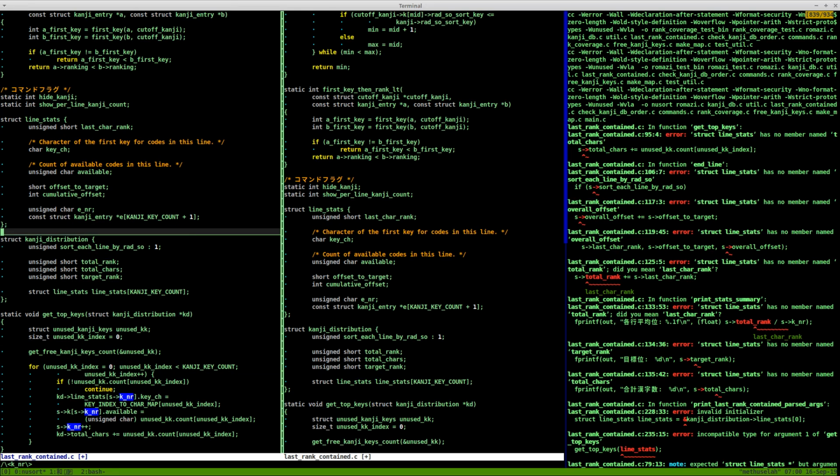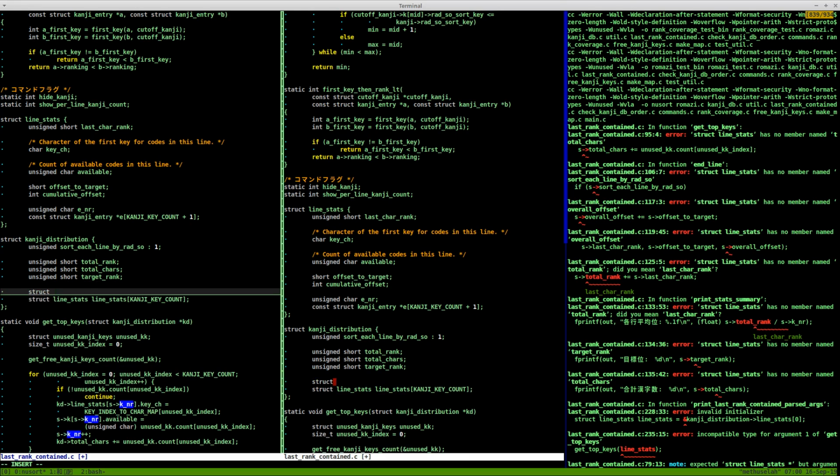Okay. So we do probably want the size t line stats nr here. I think that would be helpful after all, because we do use it here. So we'll say kanji distribution dash line stats nr.